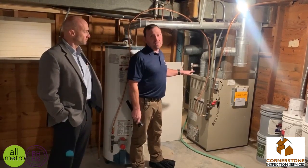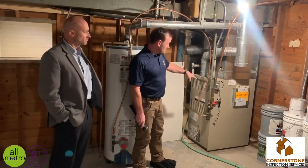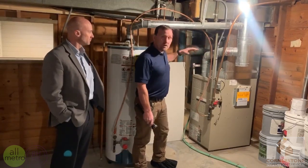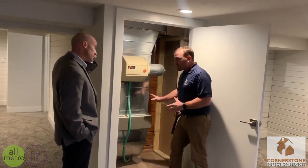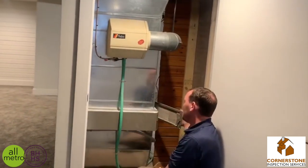There are quite a few little things they can check inside a furnace. We're going to walk around to the other side of the furnace because the furnace filter and humidifier are on the other side. On the back side of this furnace is where we've got the humidifier and the furnace filtration system. All furnaces have a furnace filter — this one's back here in this little closet. You pull off the cover here and you can get to it.